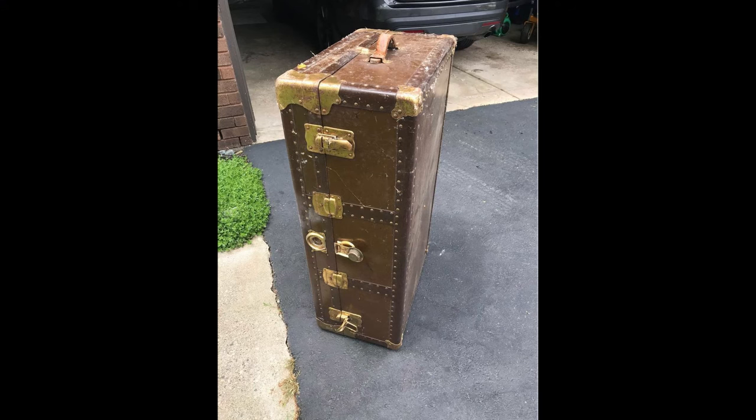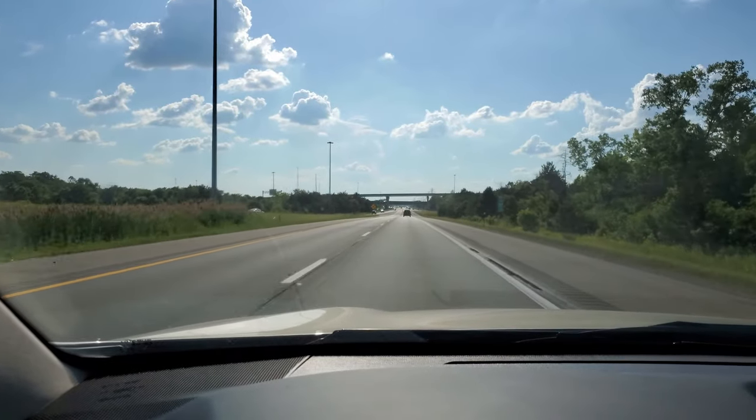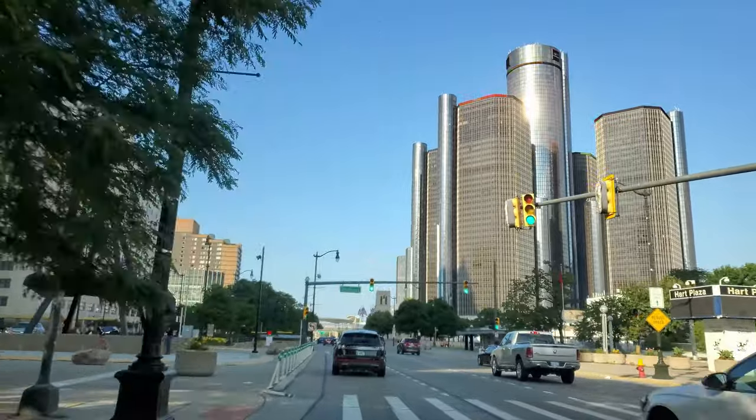And I found this authentic vintage trunk that was selling for $30. I haggled my way down to 25 bucks. I drove myself into the middle of nowhere, Michigan to pick it up, no contact because COVID, and brought it home to figure out what exactly I wanted to do with it.